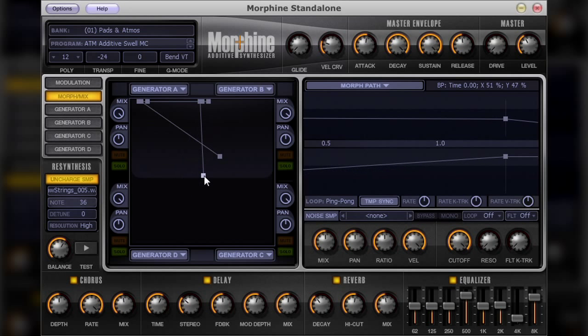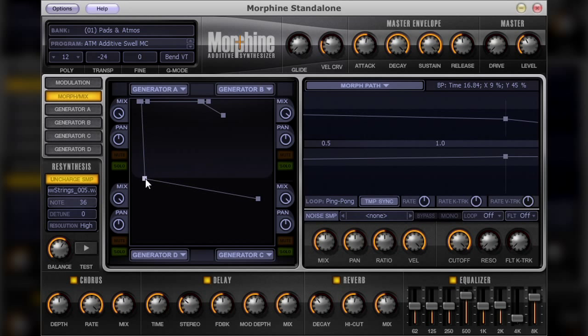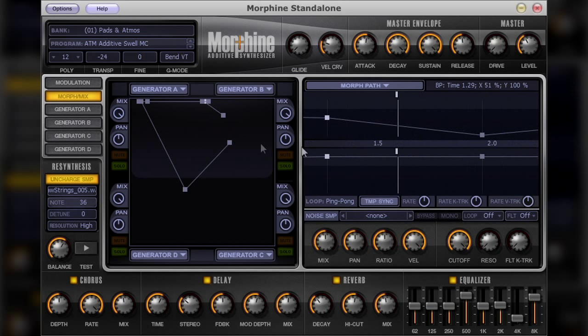I can add a new node by right or alt-clicking anywhere in this section. Again, you can change its position to change the sound. You'll also notice that the new nodes have appeared in these two sections, and these ensure the position in the timeline that the morph envelope is at. The nodes above the line and below the line can be used to adjust the x and y coordinate of the node in this section here, with the timeline showing on the third axis.